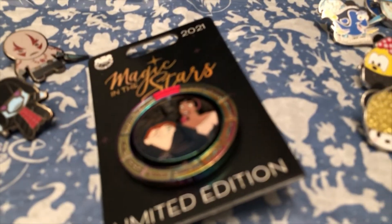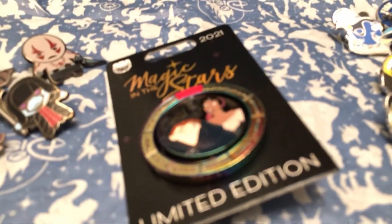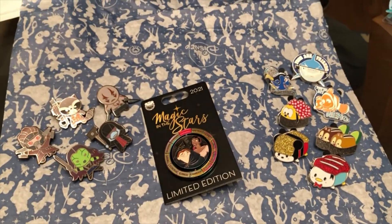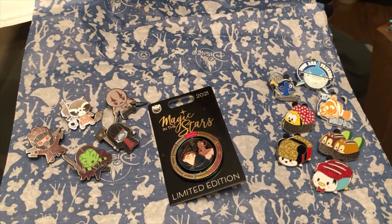I am Groot. Very good. Awesome. Did you enjoy your haul today? I did. Which one are you looking forward to most in our next haul? I'm looking forward to seeing what the other Zodiacs are. I probably won't collect the whole thing, but I'll collect either the characters or the Zodiacs that I like. Very cool — I think it's gonna be great.